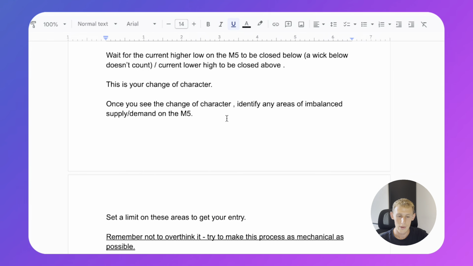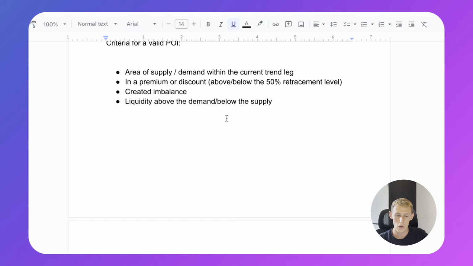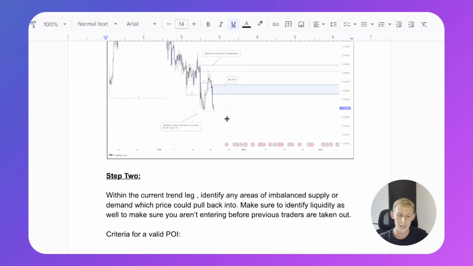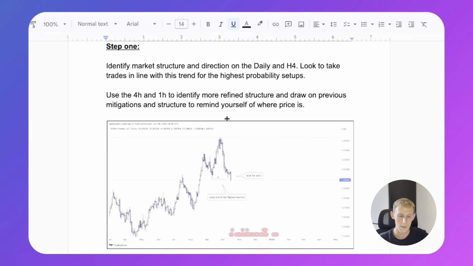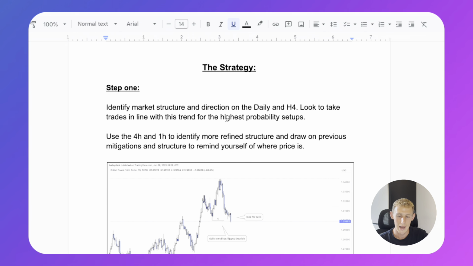So that's really everything in terms of the trading strategy itself, and this is going to become a lot more concrete when we head over to the charts and I go through some examples with you guys. So let's do that now. Let's get into the back testing and let's continue to back test gold.